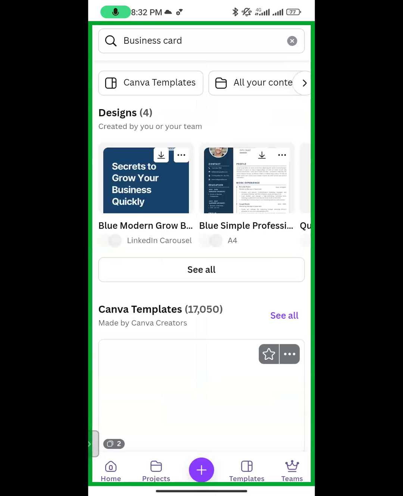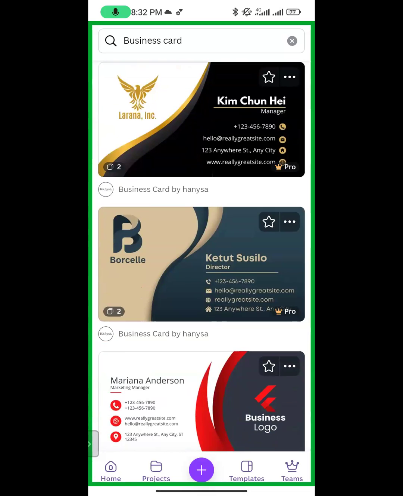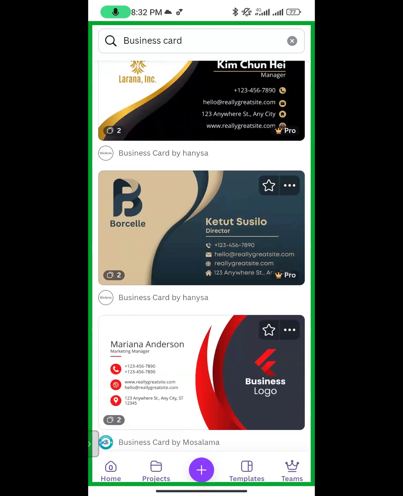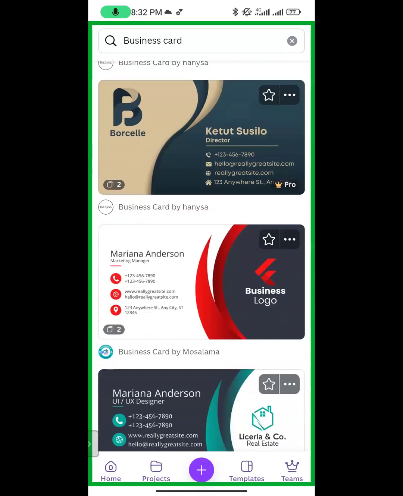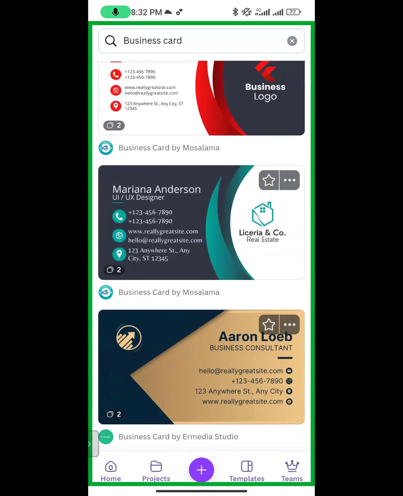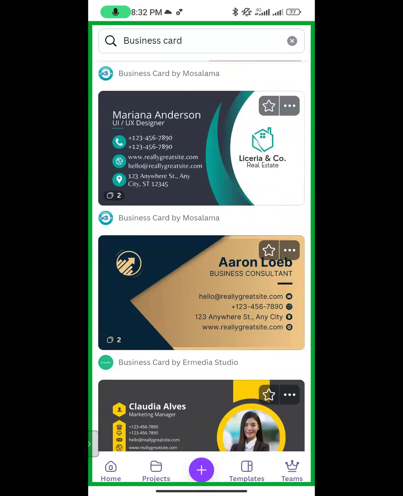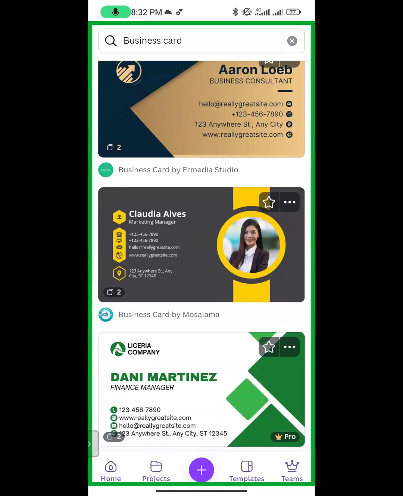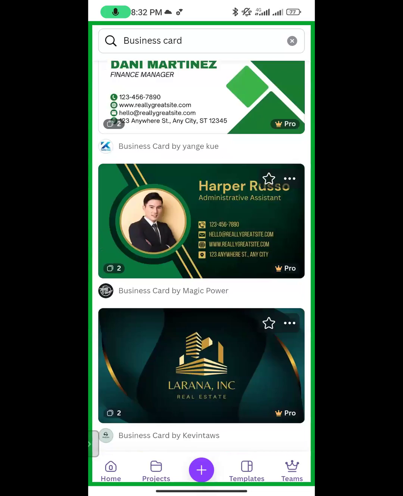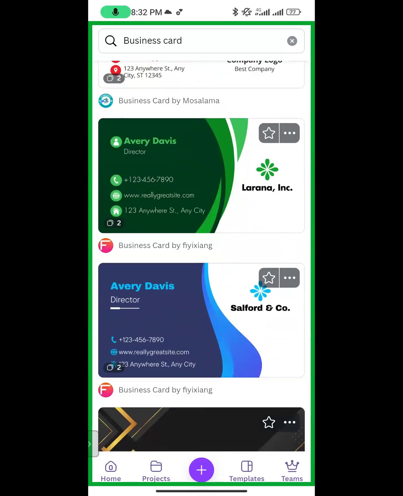Now you're going to see different business cards, beautiful ones as well. Are you seeing? This time I don't need to begin to edit from scratch again. You have templates for you. Just come to your template and design. You can do this in Pixel Lab as well, but if you don't want to start from scratch, just come here and then design. Look at them. These are all business cards. Simply put the person's logo and you are good to go.